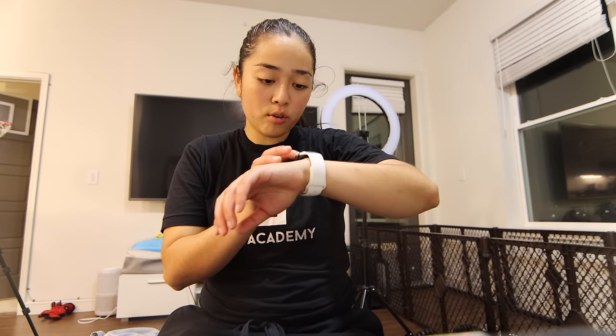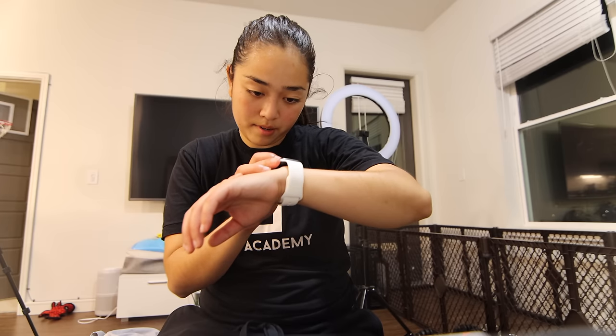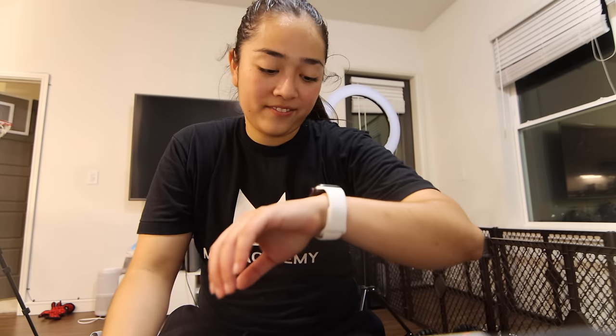I burned a total of 853 calories today. Zachary burned a total of 1,100? Wow. Okay, so we burned a lot of calories today because we've been eating a lot. And we still have one more meal to eat.